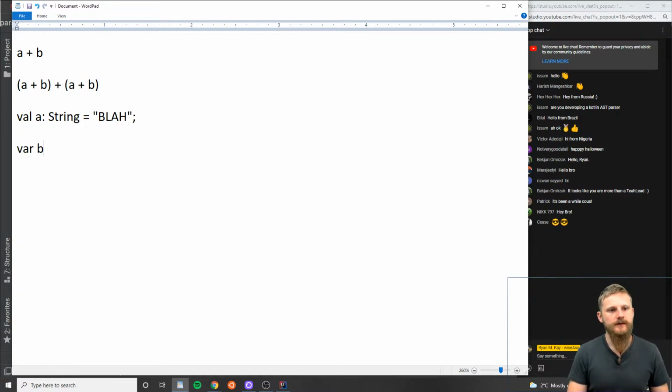We can do var b equals double 2. What I don't really have is an expression for just the identifier. So for example, a equals 2 semicolon.